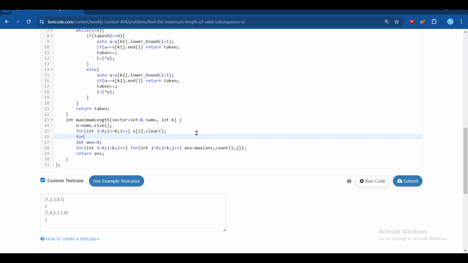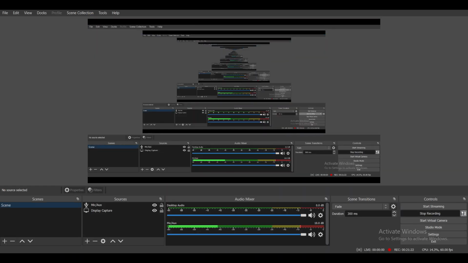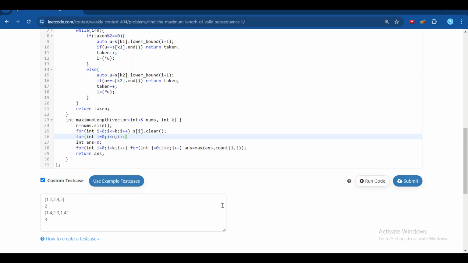We have to iterate over i. Let me take 1 minute. i plus plus. You can do s of nums[i] modulo k dot insert i.